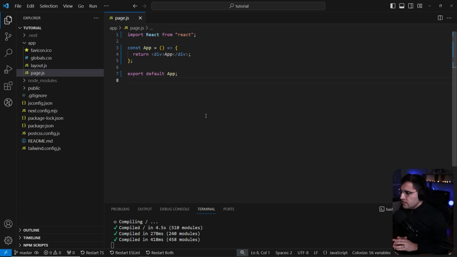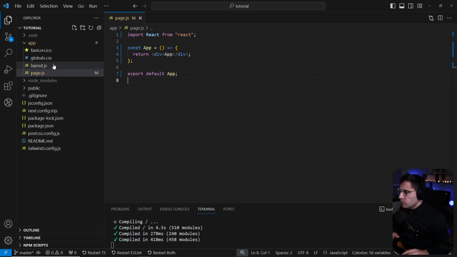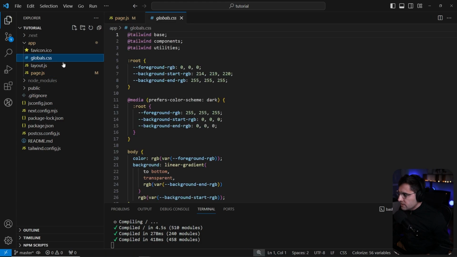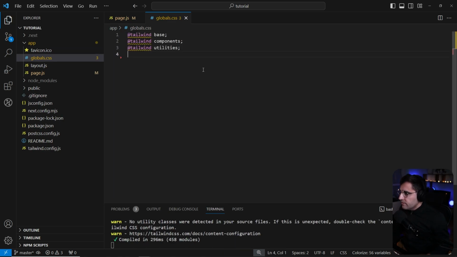And now, as I said, it doesn't matter what the name of your component is. The only thing which matters is the file name. So it needs to be page.js. Later in future tutorials, we're going to cover what we're going to do in layout.js. But apart from that, we can go to the global CSS file and clean it up. So here we have these imports for Tailwind that we need, but we don't need all of these other things. So let me just remove all of that and save this.